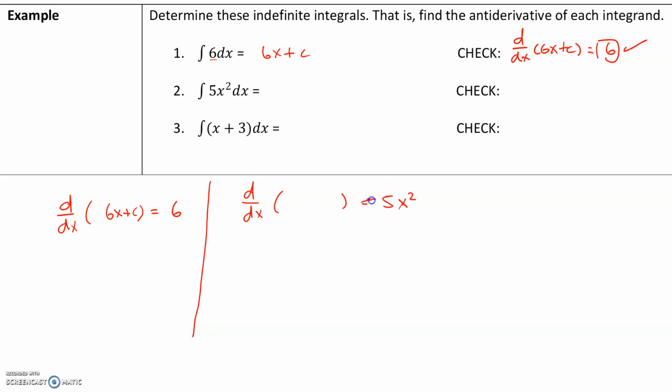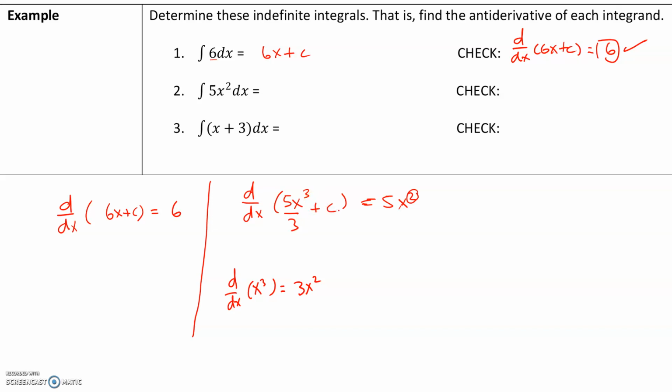So let's think about it like this. If I take the derivative of something and I'm left with a square, that means we had to have an x cubed in here, right? Because the 3 is going to come down, and 3 minus 1 will give you a 2. So the derivative of a cube is going to be a square. But if you take the derivative of just x cubed, it gives you 3x to the second power. We don't have a 3, we have a 5. So how do I get a 5 in there? Well, first I want to get rid of the 3, so I'm going to divide by 3, and I want a 5, so I'm going to put a 5 on the numerator. And then we have the constant of integration.